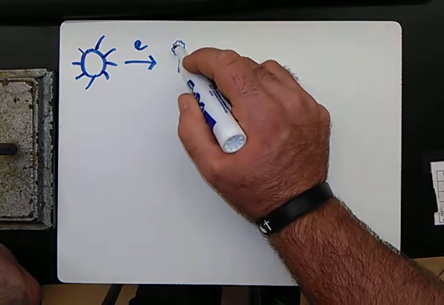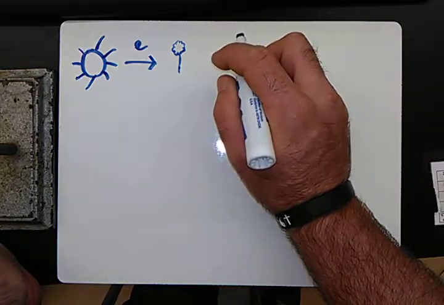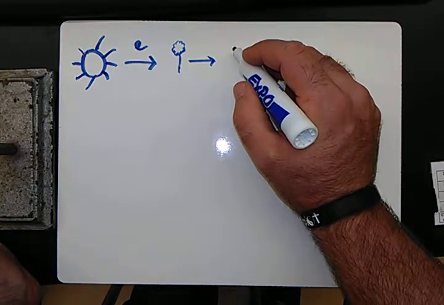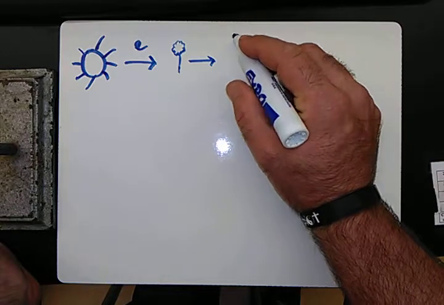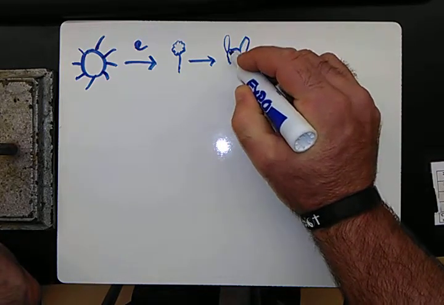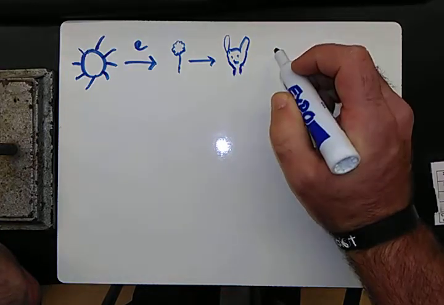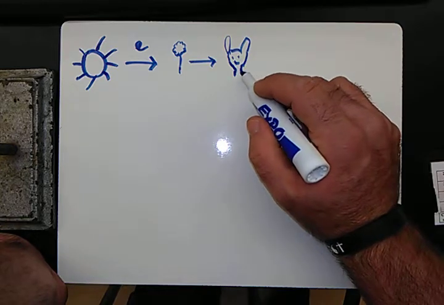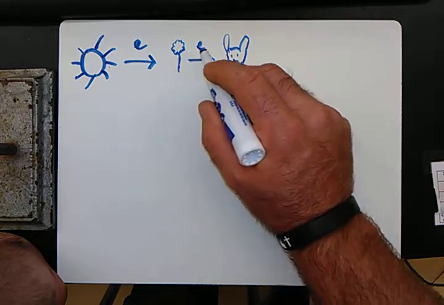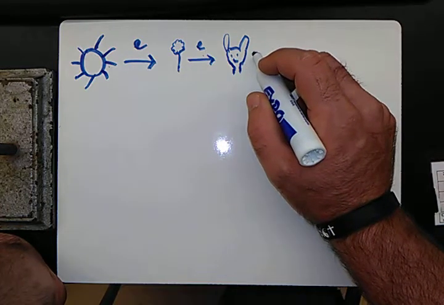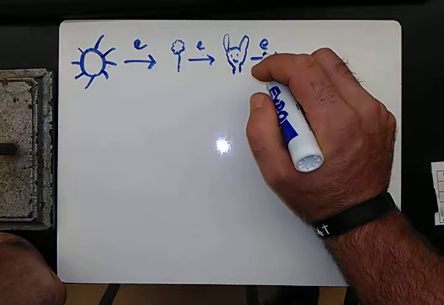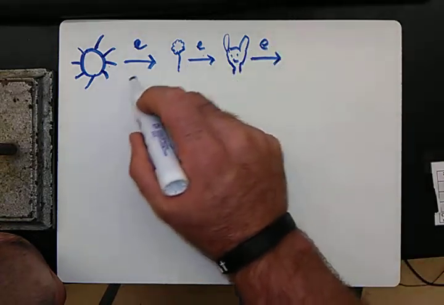Now the plant has the energy from the sun that it collected through something we call photosynthesis, and eventually the energy from the plant goes into some small creature that decides to eat it. Again, my drawings are not wonderful, but a little small creature, like a rabbit or some rendition of that, millions of years ago. So now this energy has transferred from the sun to the plant, and then to the animal. And the interesting thing about this is that when you think of the energy that you have as a person, you can actually relate it back to the sun as well.